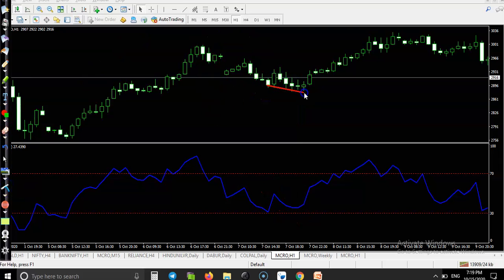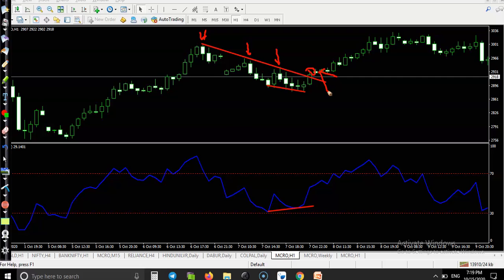Have you seen? This is a closer divergence. All right, we have seen two types of divergence: one is wider, another closer. Once they form this type of divergence, we are looking for a buy, and I'll draw a trend line by connecting previous swing points. This is a swing point, this is a swing point, and this is a swing point, and this is the breakout, and this is my buy opportunity. So exactly, we have seen three most important trading strategies.